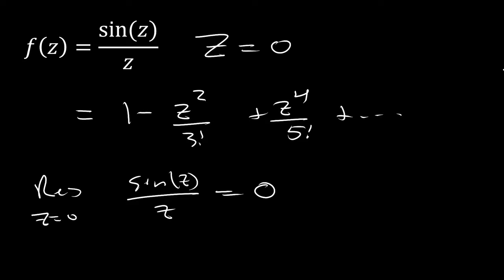Now remember, this is just the first method of finding residues. We still have not even touched poles, which is another type of isolated singularity. And we'll cover that in method number two. So thank you very much for watching. If you have any questions, feel free to ask away in the comment section down below. And I hope to see you again next time. Thank you.